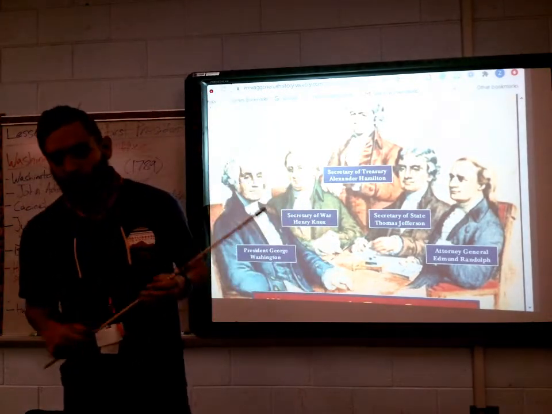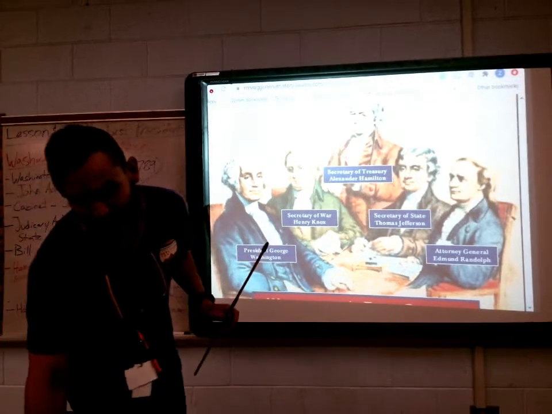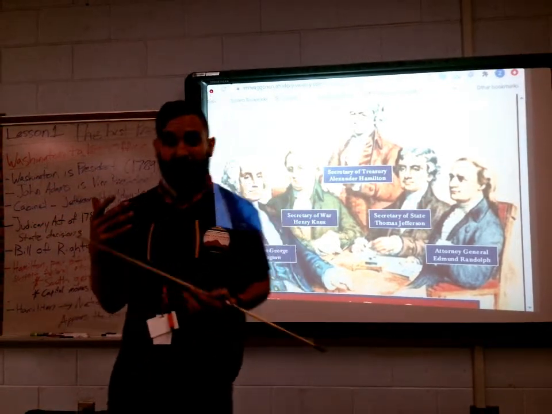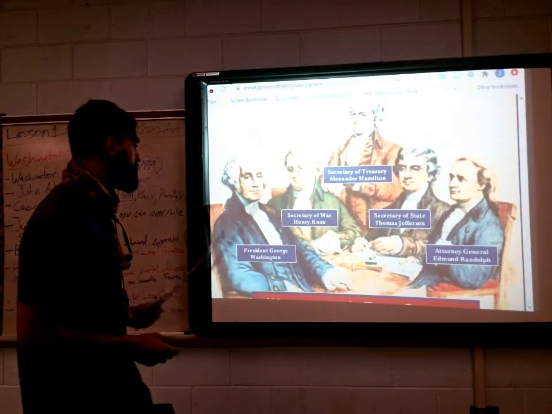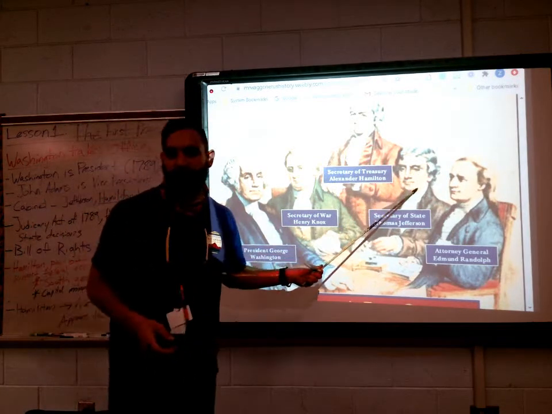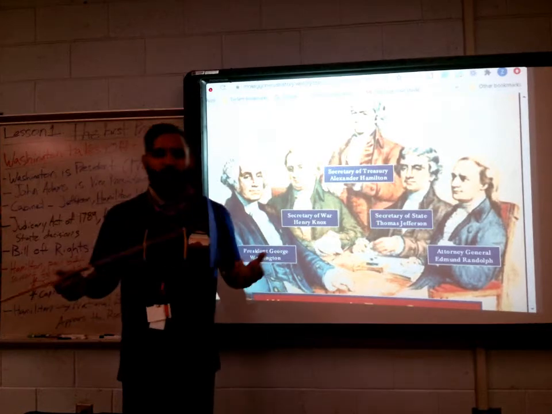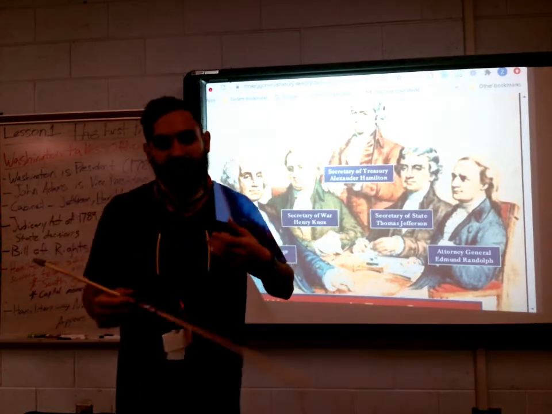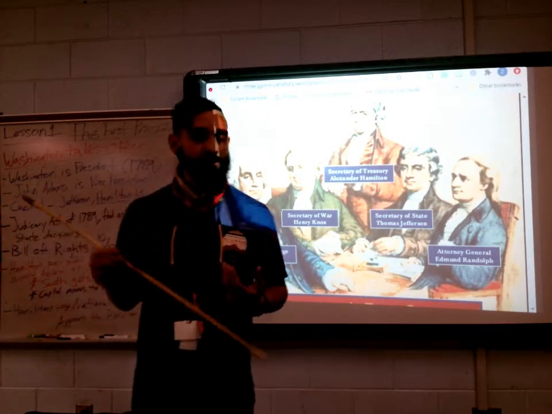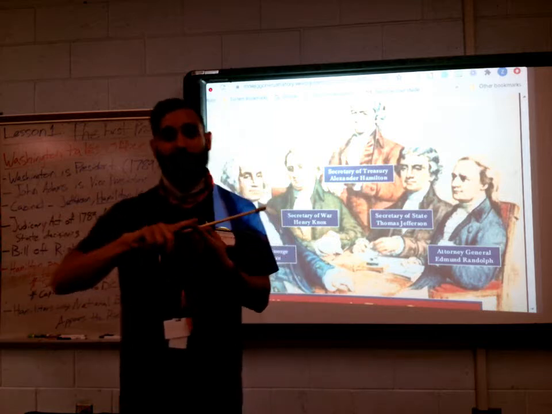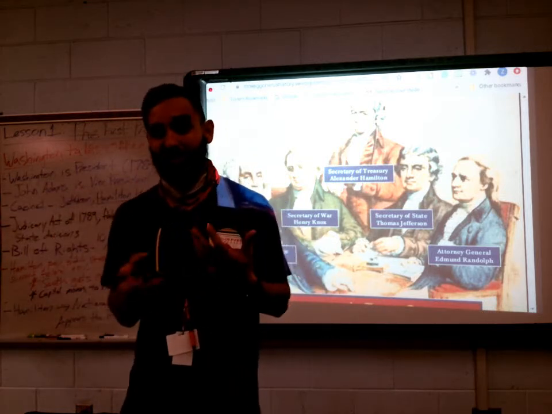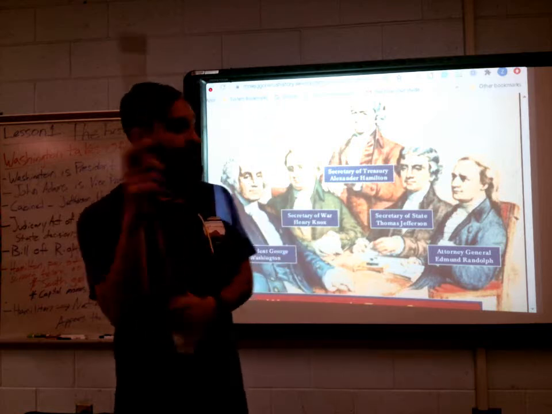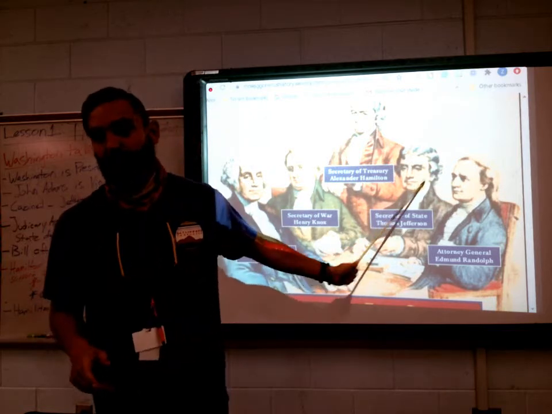He names several people to his cabinet. First, he names Thomas Jefferson to the Department of State. He is the Secretary of State. Let's see if he's up here. Right here, Thomas Jefferson. Basically, his responsibility is conducting foreign relations. So he'll be talking to countries like Britain, France, Spain, you name it. If anything has to do with another country, this will fall on Thomas Jefferson, the Secretary of State.